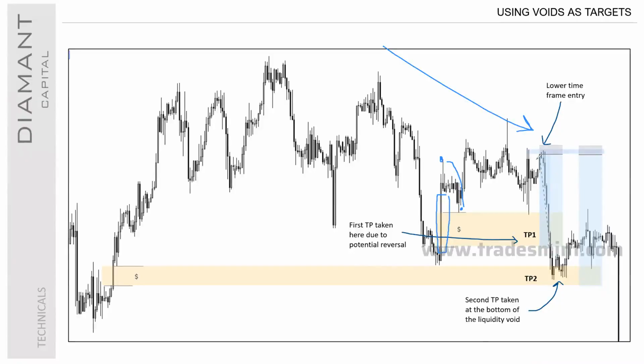What we need to do is try to get into a sell entry to aim for this liquidity void, first of all. But then let's look at the market even more. We've got this liquidity void right here as well. And what have we got? We've got equal lows right there. That's liquidity. This is what you call liquidity. Then you've got the liquidity void. You could call it the void, the imbalance, whatever you like to say, but it's unhealthy price action. That's the main thing that we're aiming for.